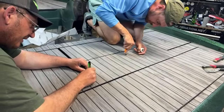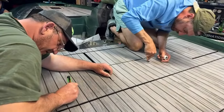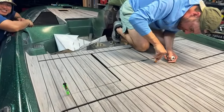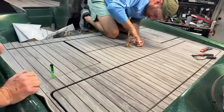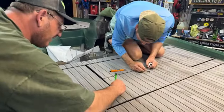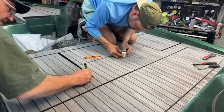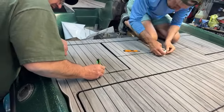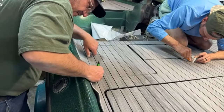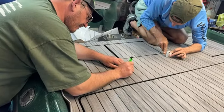That's 100% true. What we ran into is take an oscillating tool and cut the turf from the adhesive. Yeah. And then xylene. Yep, xylene. And acetone. It's a horrible process to actually re-carpet or re-turf a boat, which is why it's so expensive. It's almost more expensive than just, I don't know. So we're going to try to show you guys how to build it from scratch. That way it's kind of just prep for turf.